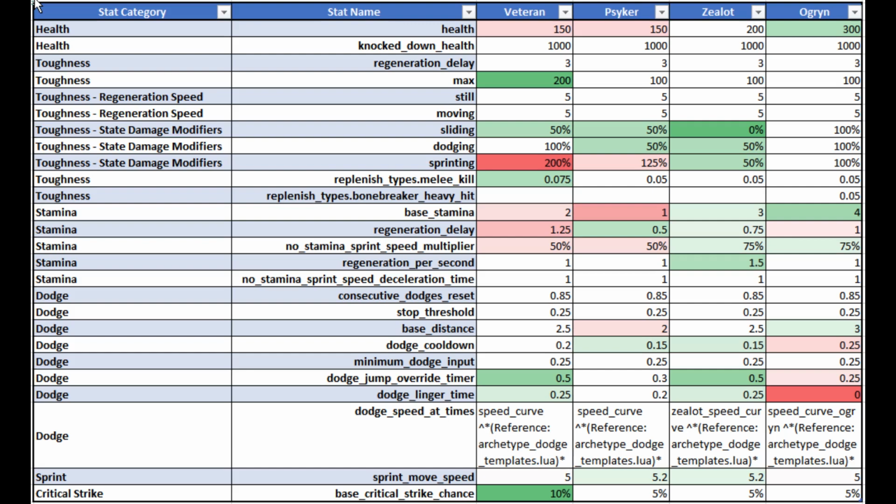I thought dodging just made it where the attack didn't land, which is true. If you dodge well and the attack doesn't land whatsoever, of course you're going to take 0 damage, which is better than a damage reduction in general. But I didn't know that. Like, Veterans and Ogryn get nothing for dodging. That's a newsflash to me.